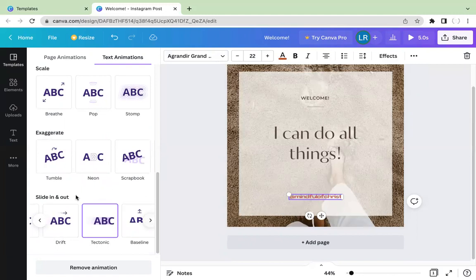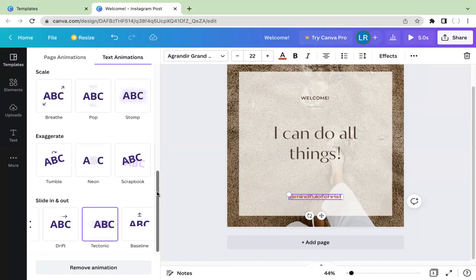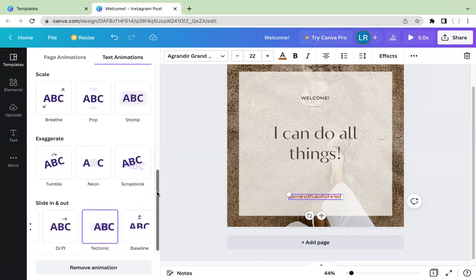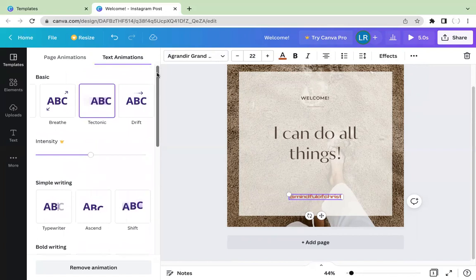So a lot of these may not work if you're doing something that needs printing off or downloading and re-uploading. But if you're putting it straight into a presentation or a video, then it can work. Or if you're scheduling it straight onto social media, which again is only available for Pro users, then that could be useful for that as well.